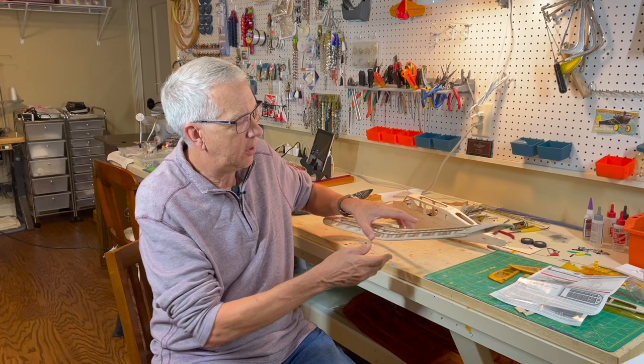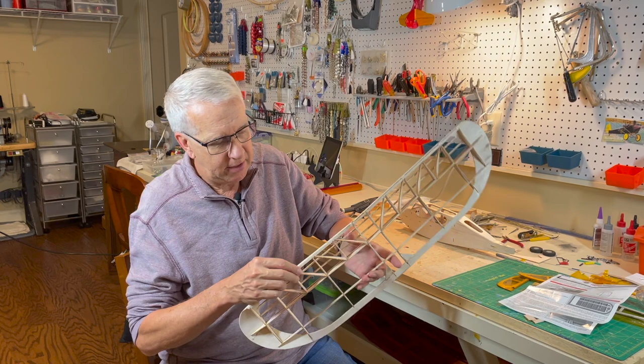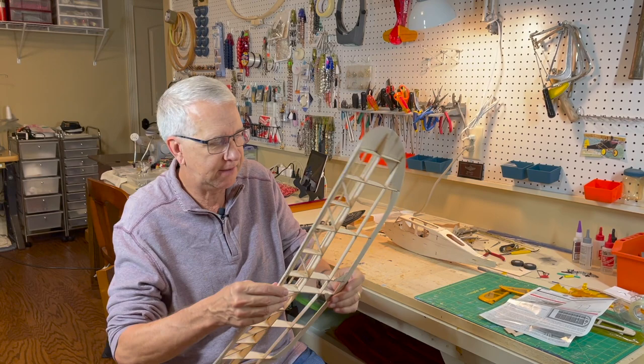I've completed building the framework for the Quick Oats. The wing is complete and went together like the other portions of the model - everything fit well and glued together. The directions are very comprehensive. I've sanded it so we have a leading edge shape. The dihedral is built into the wing spar, so that happens automatically. Now this is all set for covering, so the next step will be to cover the model.